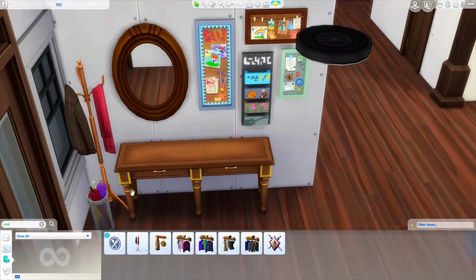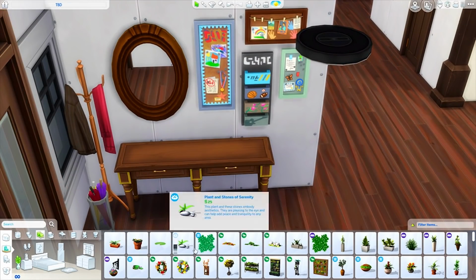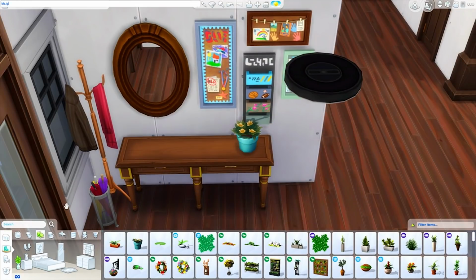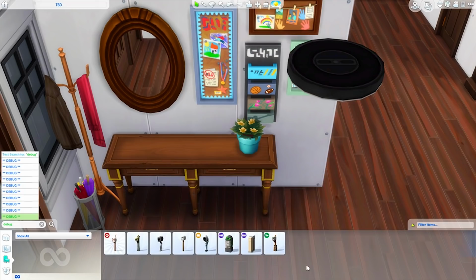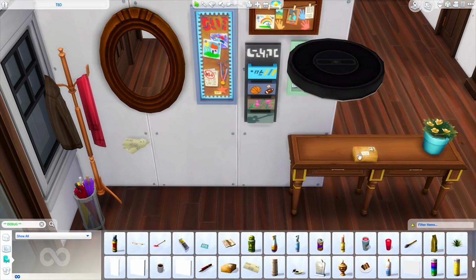So we're just adding a coat rack and an umbrella holder in the front here and some activity boards because family and kids and things. And I don't know, I wish we had more kids activities. I know we have some, but I wish we had more.